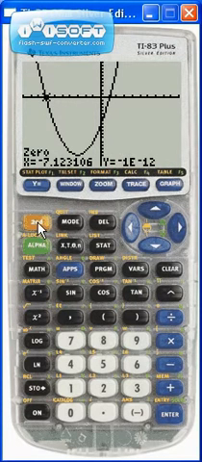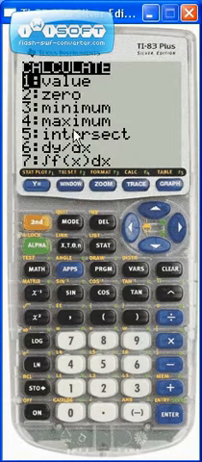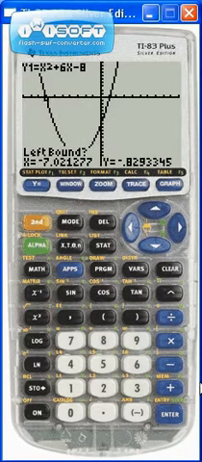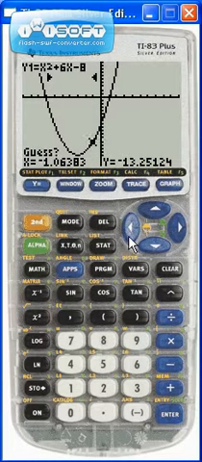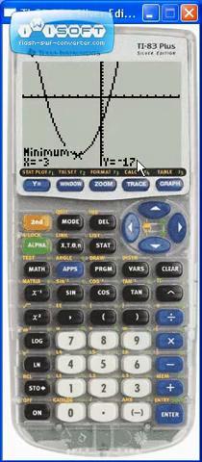One thing that's pretty similar is going to be finding maxes and mins as well. So this one has a minimum right here. If we go to the calculate menu, we'll see that number 3 and 4 are minimum and maximum. So let's go ahead and try to find a minimum. Hit enter, and it'll ask me the same questions: left bound, right bound, and guess. So left bound, some number left of the minimum, so I'll hit enter. Right bound, some number to the right of the minimum. Alright, so I'll hit enter again right there. And then our guess, okay, again, I don't have to be that close. I can just use where my bound was, hit enter, and then there it is, negative 3, negative 17.